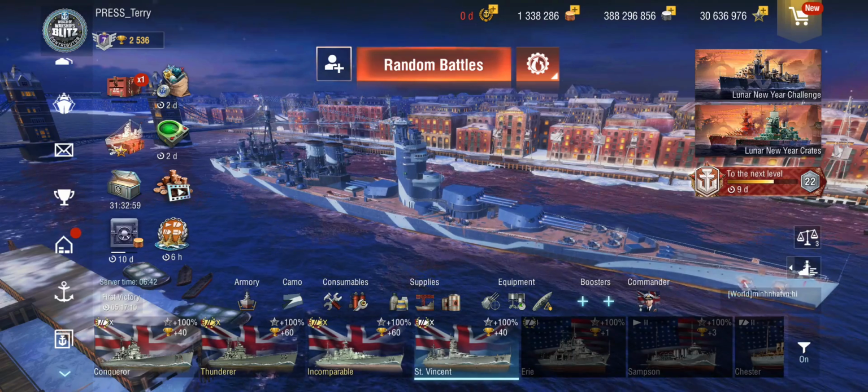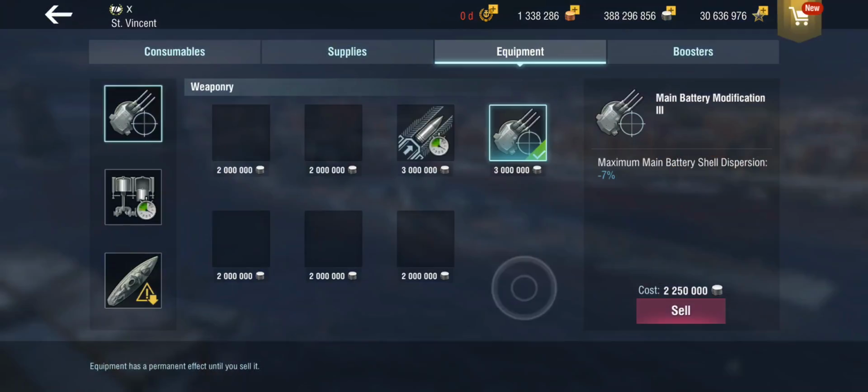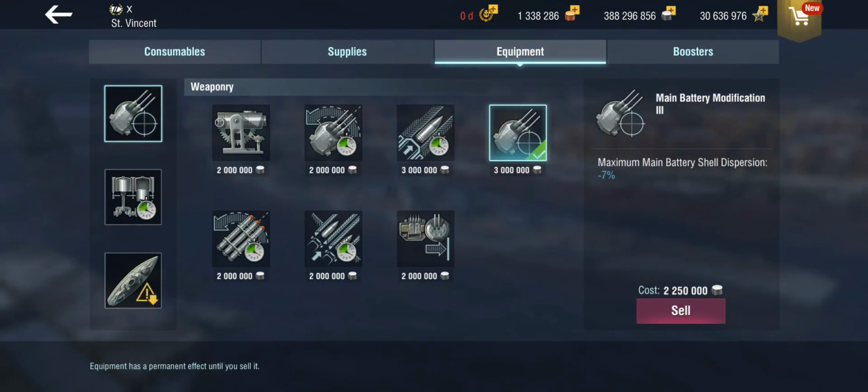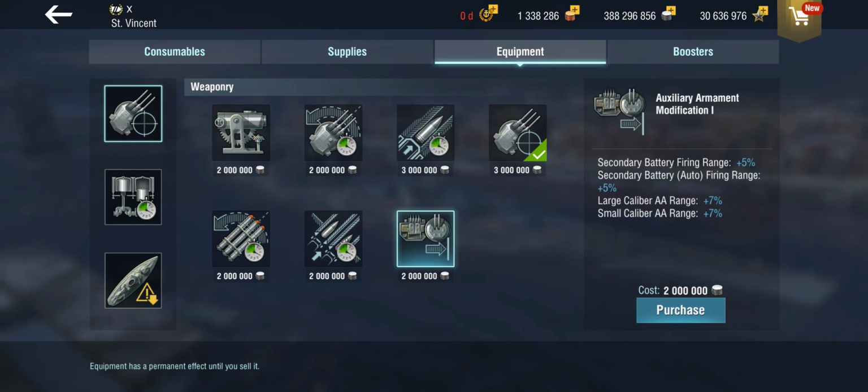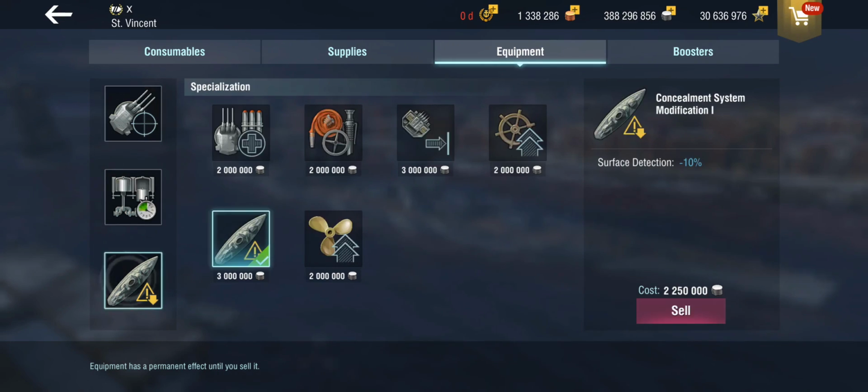So, yeah, setup-wise, I am using the main battery mod 3. You could probably also try the reload, or you could even go for auxiliary armament if you wanted to. But more specifically, the one that I would recommend here is the concealment, because that helps you getting into positions where you can be useful, and it allows you to disengage together with the engine boost if you have to, because again, relatively squishy ship.